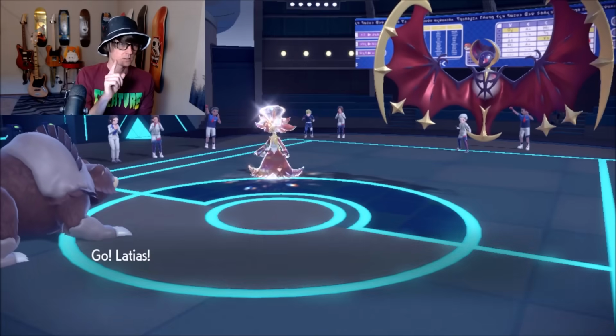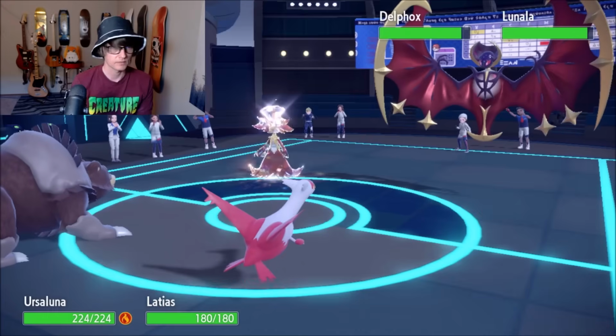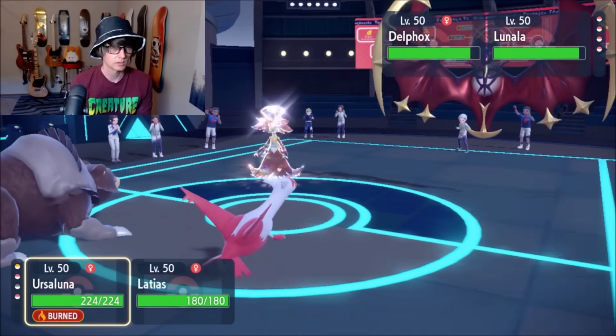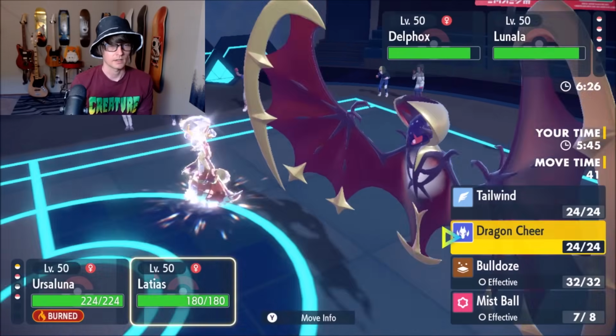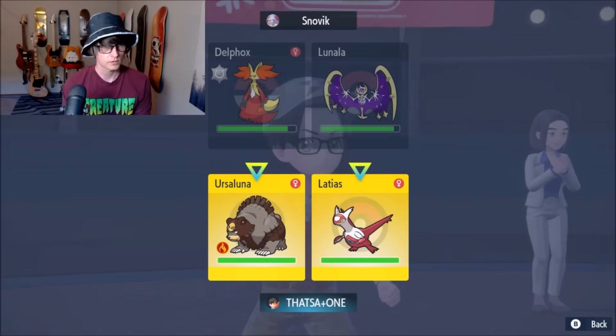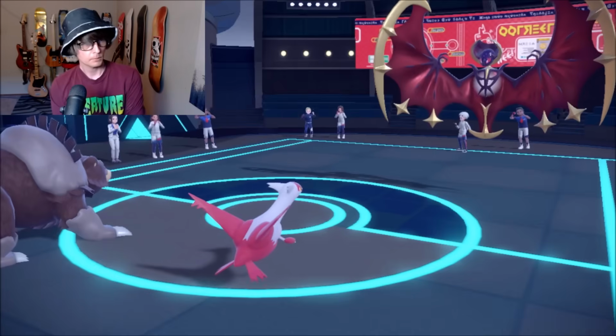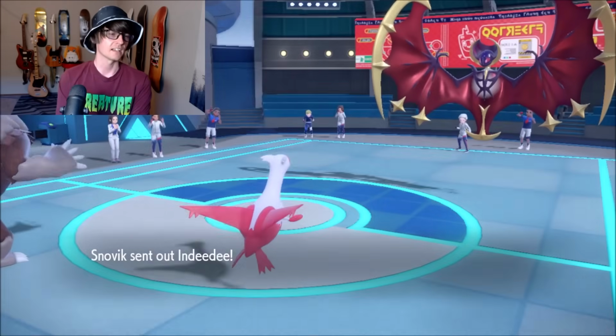The right play is Tailwind. Tailwind Earthquake. Maybe even Tailwind Facade. Or sorry, Tailwind Headlong. I think that lets me outspeed a Lunala. That's our only shot, honestly. I don't see any others. I hate that that's our play. But let's see it. No way you're pivoting an Indeedee and Expanding Force, by the way.